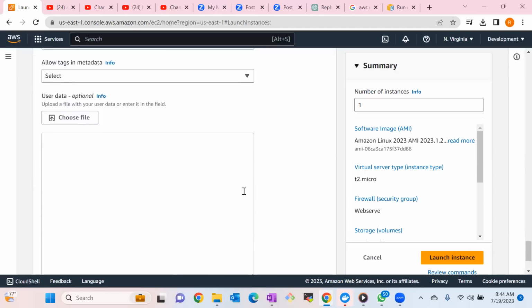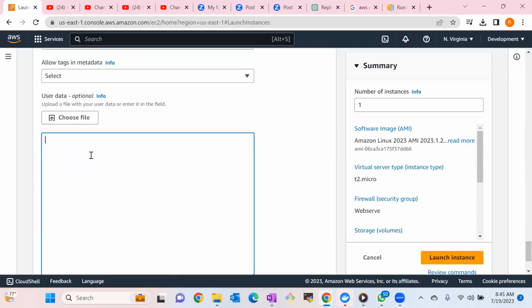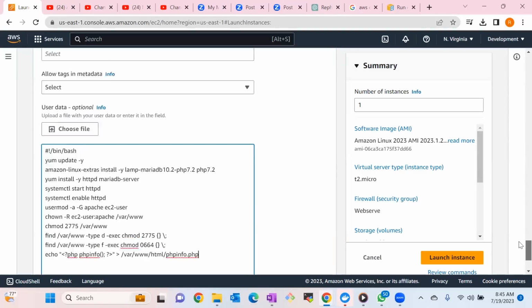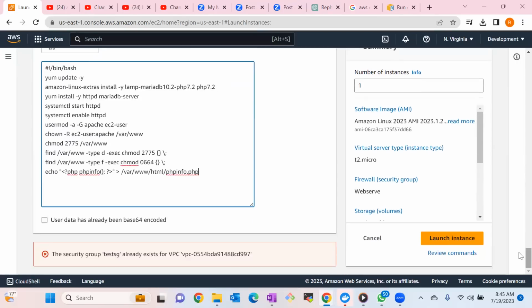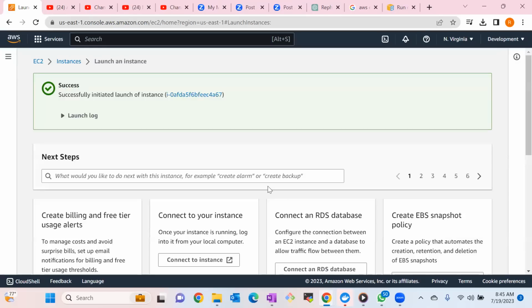And now we need user data. This user data will install Apache and start Apache. Apache is a web server, so we need that. So we go ahead and launch the instance, guys.